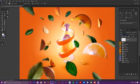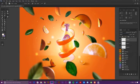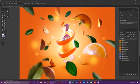Next, I will add another layer and start doing the same thing, but this time with a bigger brush. Alright, now I'll add another layer and do it one last time, again with a bigger brush, to add some variation in size. Now I will call this group Sparkles.